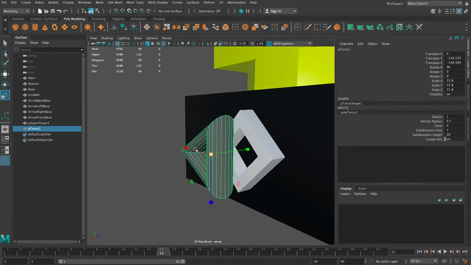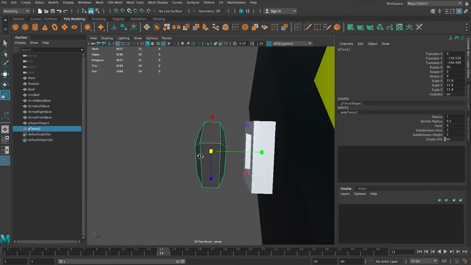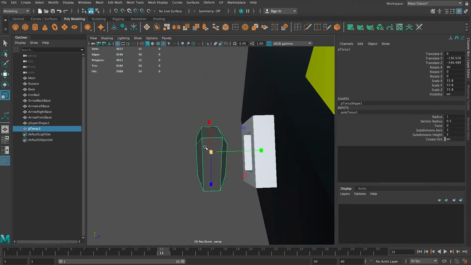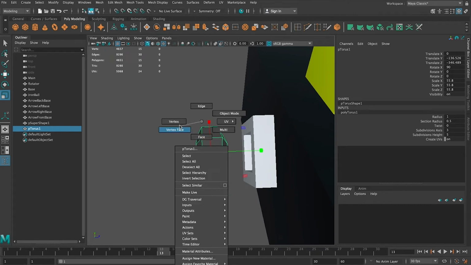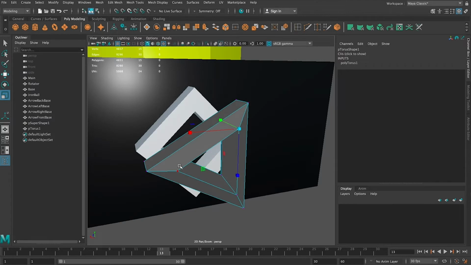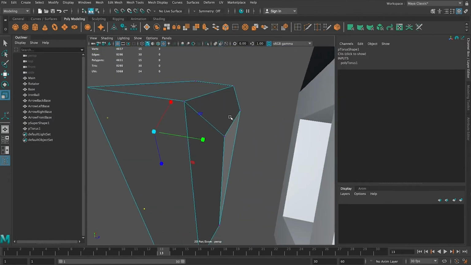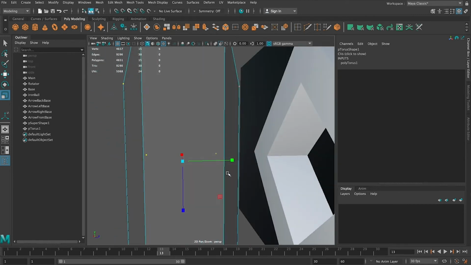Perfect. And we can do the same thing with the height. And right about there. Awesome, but I don't want the sides to come out. I want it to be flat. So I'm gonna go to vertex and select the 3 outer vertices and also the ones on the outside, on the other side.